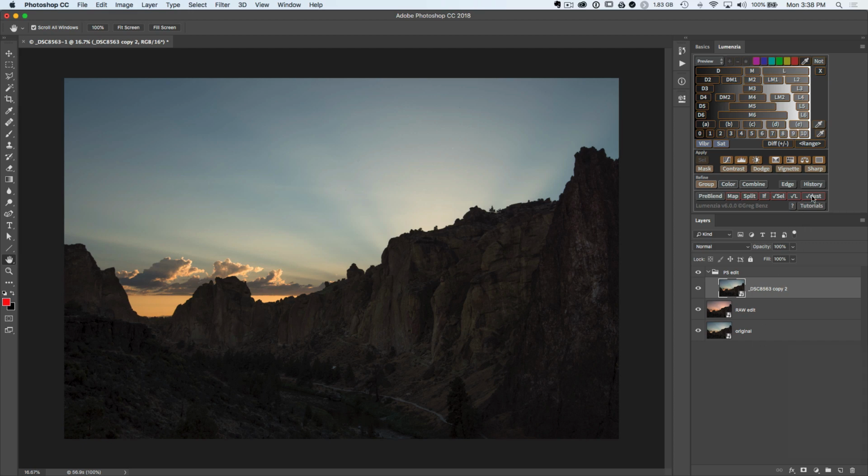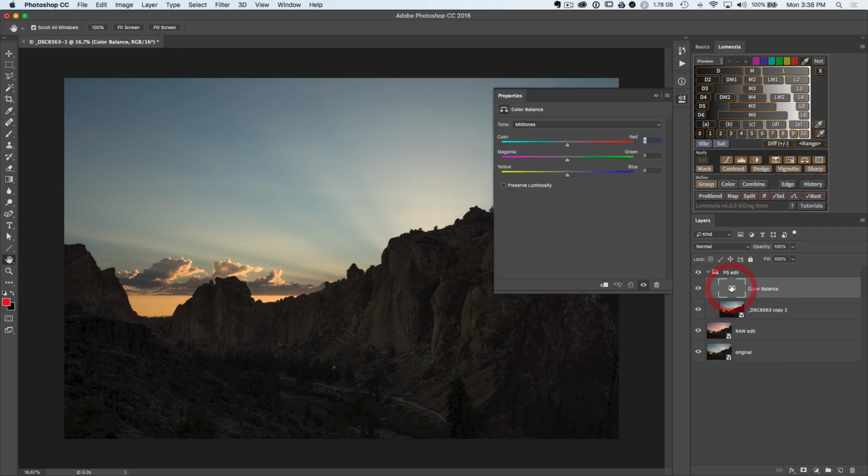One of them is going to be the color balance layer. So if we click on a new color balance layer and open it up, notice that you have the ability to target by shadows, midtones, and highlights. Of course, we want to pick the highlights here. And now we're going to push up some red in there as well as some yellow because there's a bit of an orange cast. And notice as we turn this on and off, the sky has improved, but we've put significant color into the shadows.